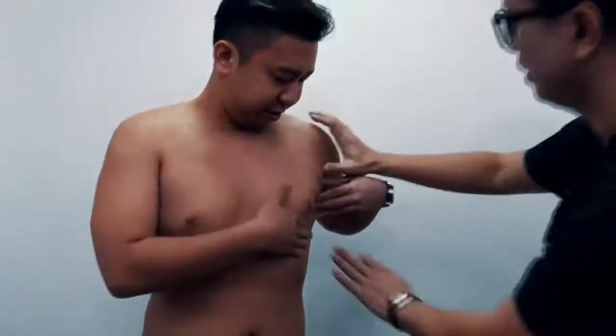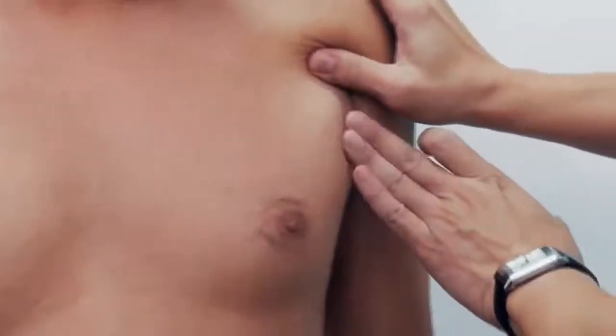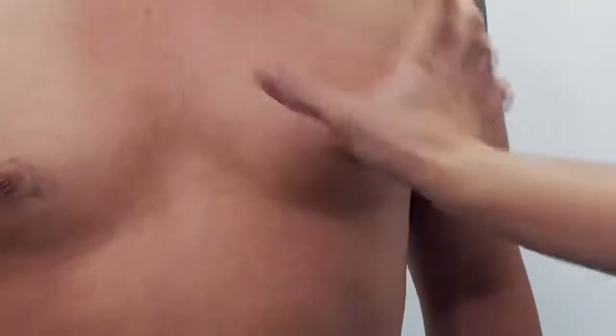to get a firm, tight chest. So what happens is if you remove it, my chest is flat, and you lift it up. And it's done through a keyhole here to allow liposuction to be done. So basically, this stage of it is liposuction. The earlier part you're talking about was the gland removal surgery.